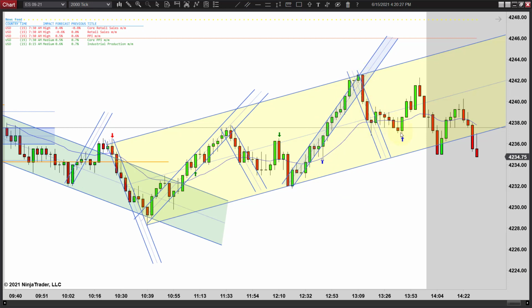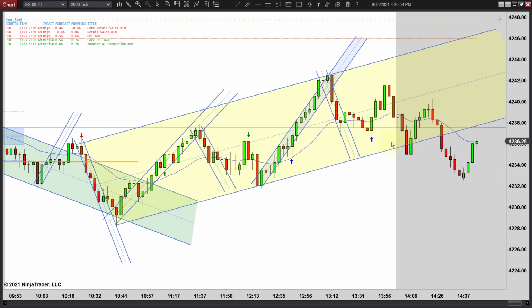Then you get 2 legs back and a second entry long. Normally I'd tell you you wouldn't want to take this, and it's still a little bit congested, but notice the low right there, and you try to go short once, twice, so it looks like a failed second entry short, and it's also a first entry, second entry long right there, and that's a nice bullish bar, and so I like taking that one.